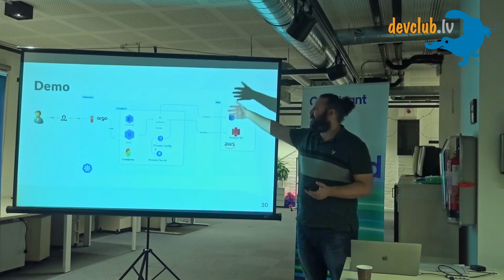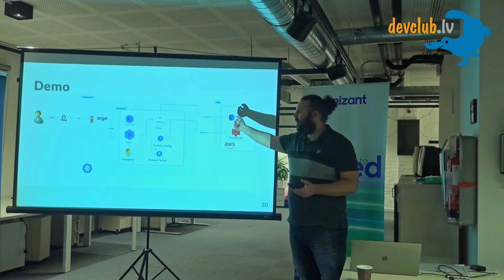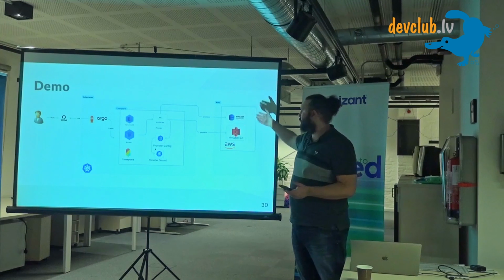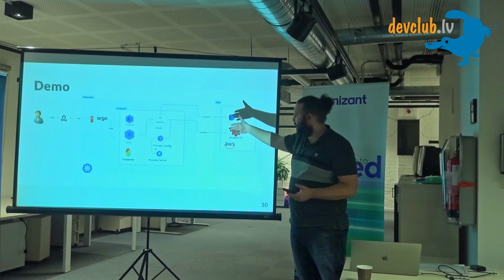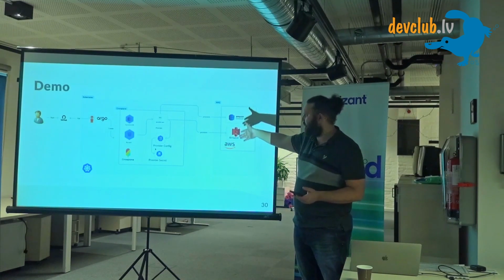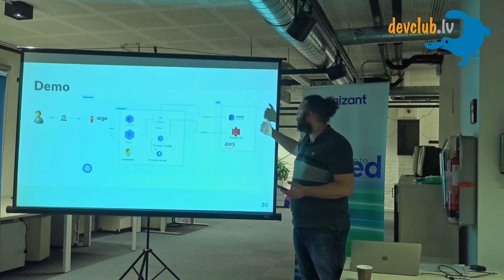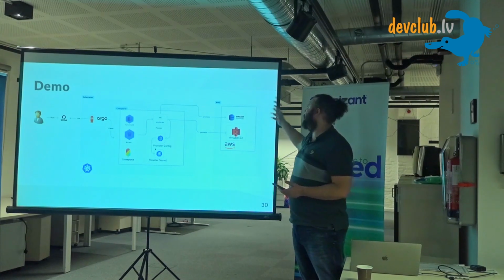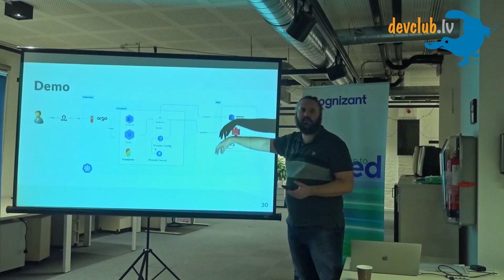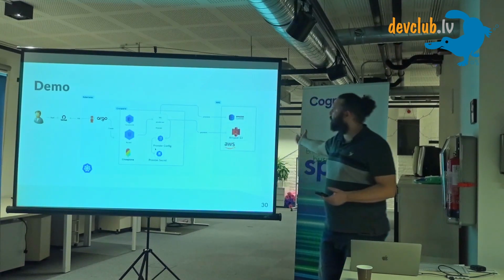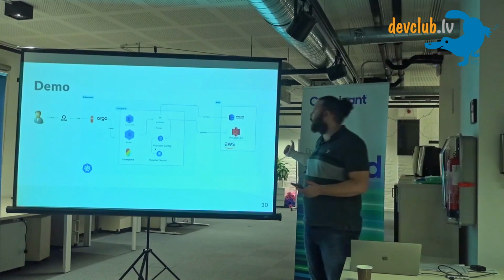I will make ArgoCD pull this code and try to create a DynamoDB table and S3 bucket using Crossplane. I already deployed the provider configuration, provider secrets, and the provider itself. And we will play a bit and see if I delete some stuff in AWS, whether Crossplane is able to re-provision, or if I change some configuration, how it goes.